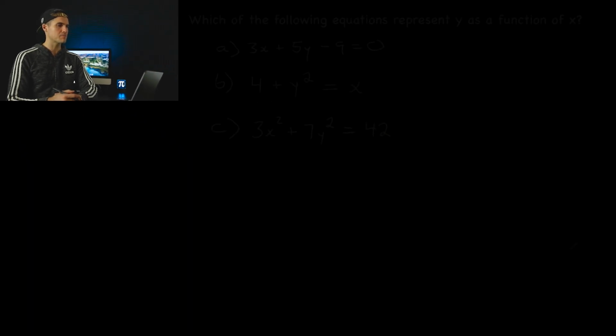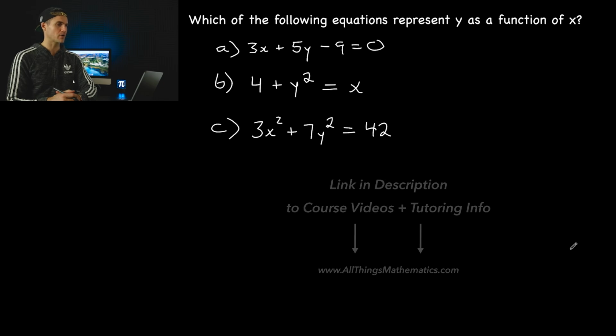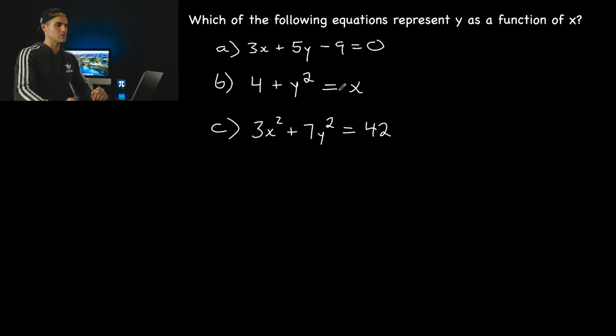Patrick here. Moving on to the next example in the midterm review. So we're asked here, which of the following equations represent y as a function of x? So we have these three equations here. So basically, which of these are going to be functions? So let's start off with this first one, part A, 3x plus 5y minus 9 is equal to 0.